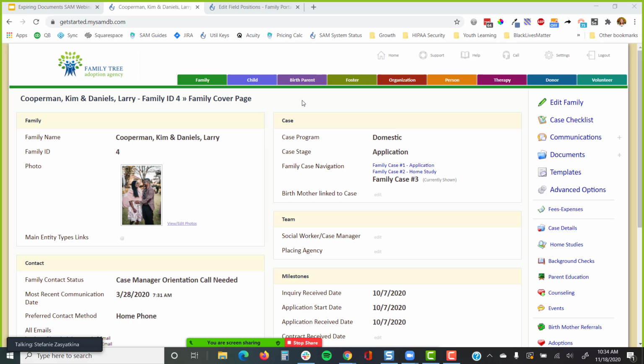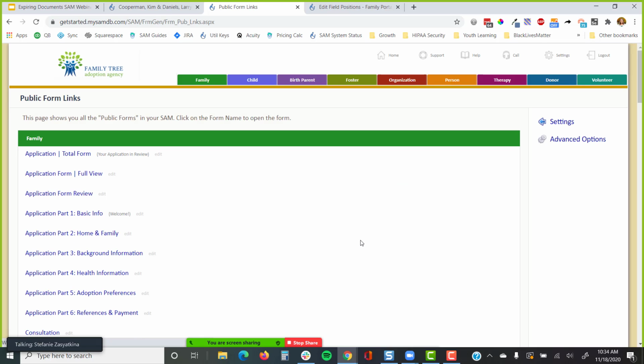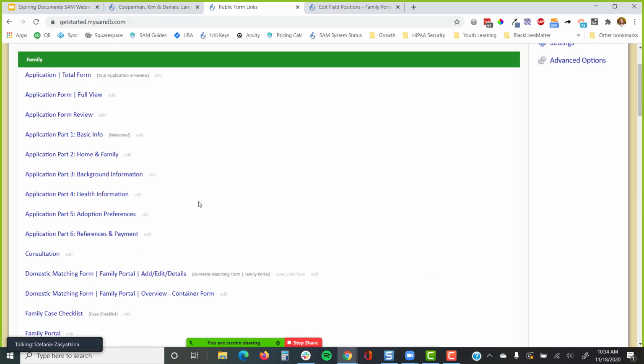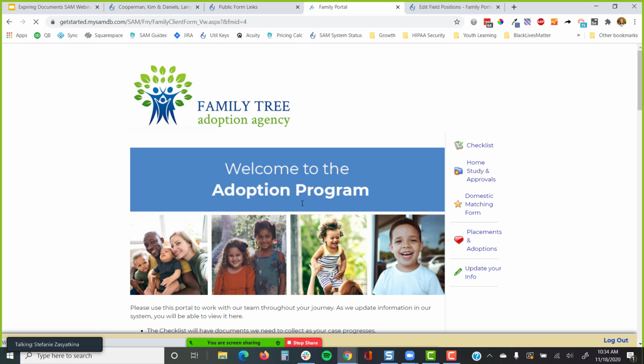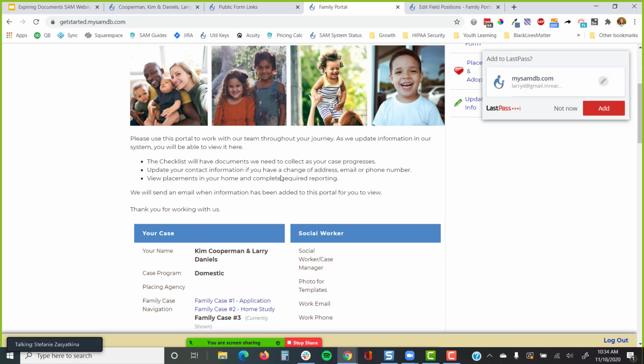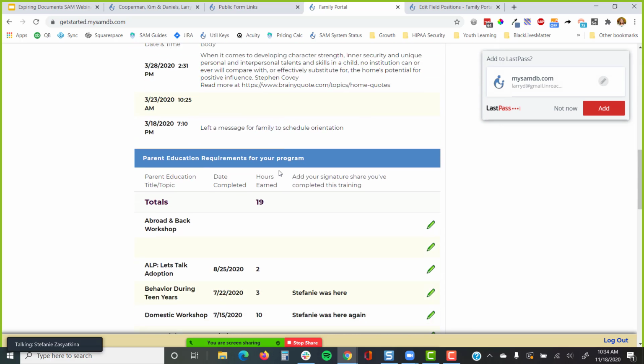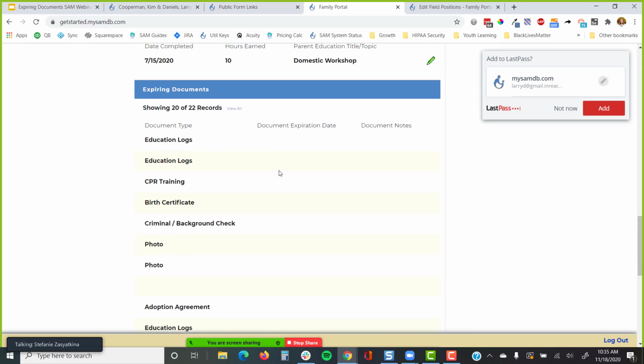Let's see. Okay, so I grabbed their email so that I can come over here and actually log in, because I want to show you as we build things. I want to show you what I'm building. So I'm going to open up the family portal, stick in their email, and log in. And so if you remember now, all I've done is build that subform. So it's not actually filtered. I haven't done that part yet, so we'll go back to it.